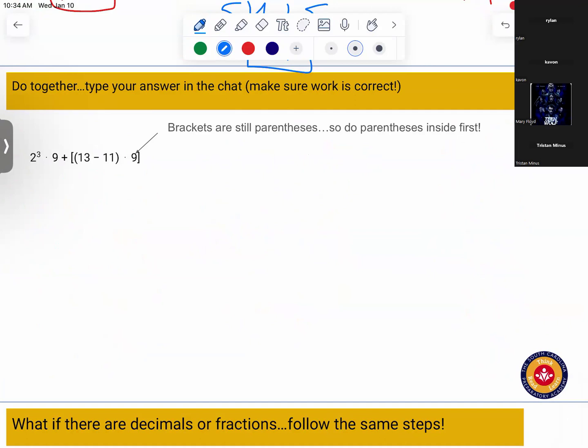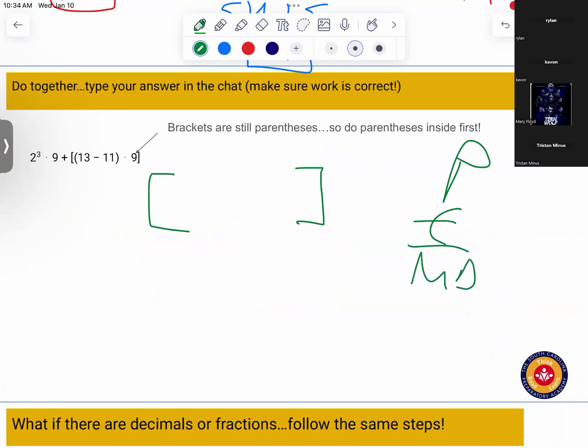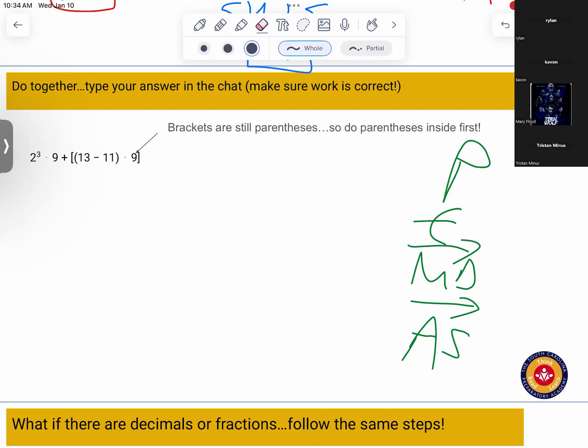All right. So I added one more thing here because you see how these little funky looking thingies that look like this? Those are called brackets. They still work as parentheses. So when we're looking at PEMDAS, parentheses, exponents, multiply, divide, add, subtract, that's still a parentheses, okay? So here we got some parentheses inside of parentheses. Weird, right? Okay, so let me show you what we do on the first step.